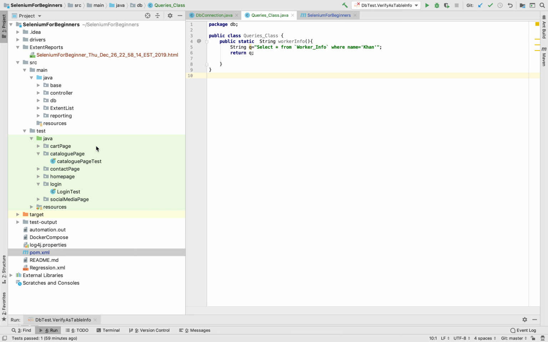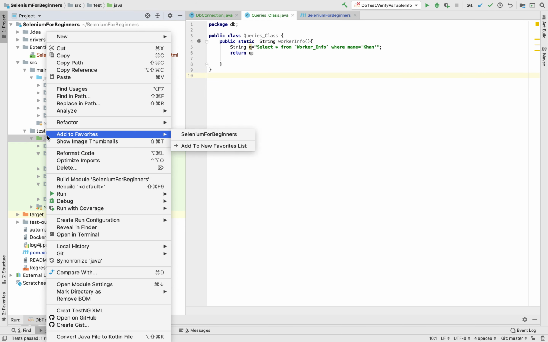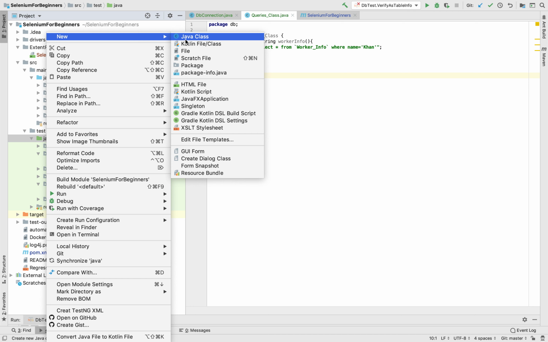Now we need to create a test class, to make sure that our JDBC connection, the MariaDB JDBC connection, is connected, that our user and password work, and to execute the query and see the result. So now go to the test and Java, create a new package.